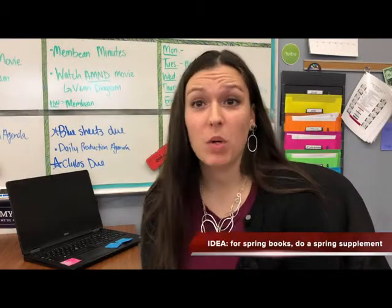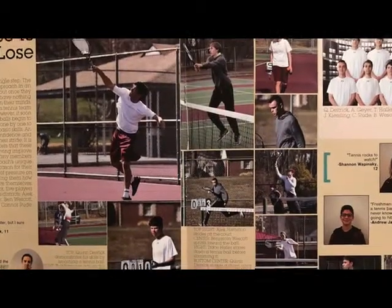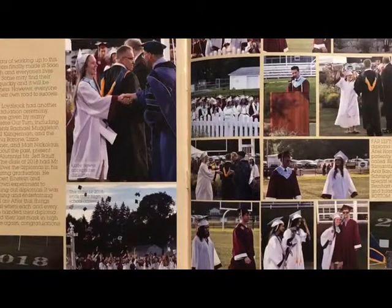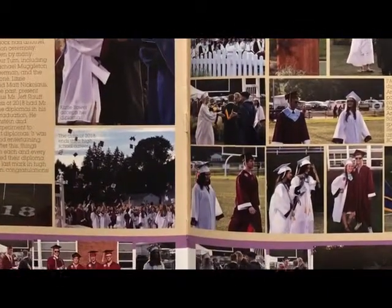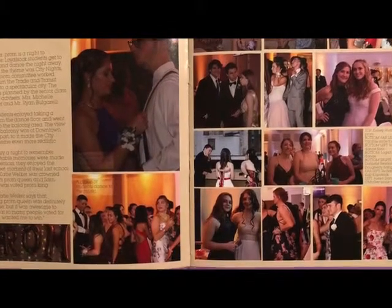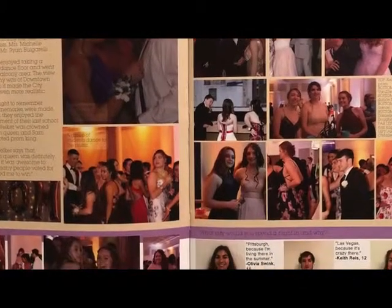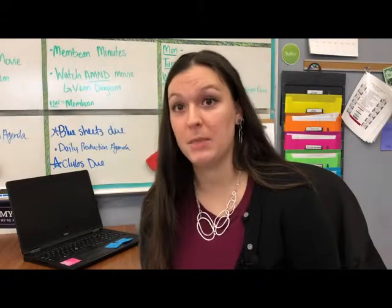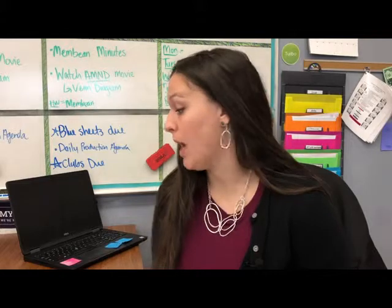We highlight our spring sports, which is one of the major things that takes up a lot of our supplement, and we highlight the other sports throughout the year, so that would definitely feel sort of unfair to our spring athletes. We also do a whole spread on graduation, which is one of the favorite spreads that we get in the supplement, so we want to have time capsule pictures from graduation that they're not necessarily going to get anywhere else. We also put pictures from prom. We usually do a spread on our teams that went to states or districts or things like that, because sometimes with our deadlines throughout the year, that stuff hasn't happened yet. So we kind of use the main book as our regular season, what happened, and then any of our accomplishments beyond that in our sports seasons we'll put in the supplement. So sometimes it's like follow-up things from the book, and then sometimes it's things that just time-wise haven't really happened yet. So make sure we highlight things that happen in April and May of the school year.